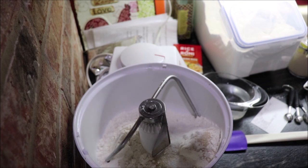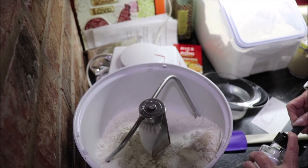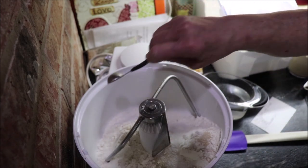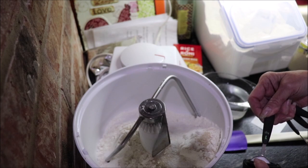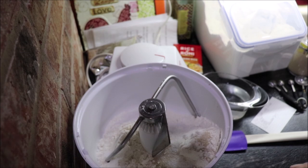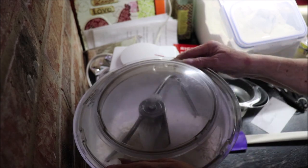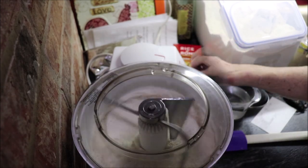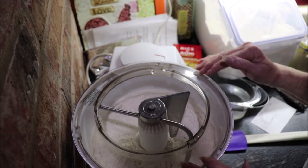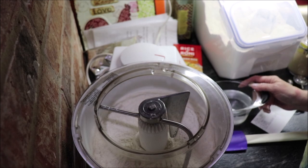So if y'all want to write this down: three to four cups of flour, a tablespoon of yeast, two teaspoons of sugar, two teaspoons of salt. We're going to put half the water in first, then the other half. I'm putting my salt on the side where I didn't put the yeast. I'm going to turn this on and let it mix a little, then drizzle in one and a half cups of warm water at about 110 to 115 degrees.